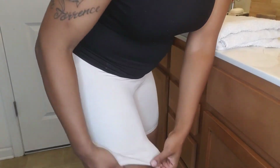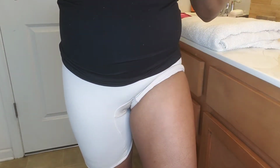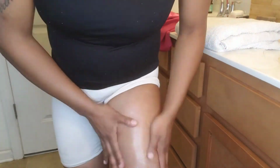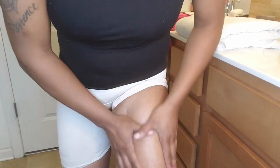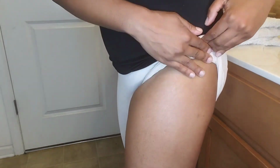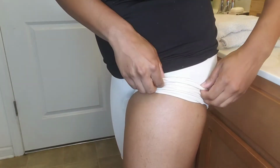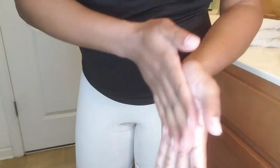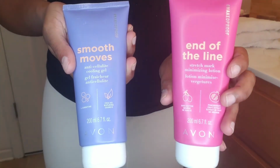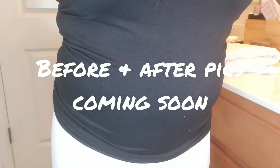I'm going to pull my Spanx back down. I will probably be honest, I may not do this every day because sometimes I am so late in the morning. I can barely put lotion on my elbows, knees, and feet, let alone rub myself down. But for mommy time, we will make an exception. We do got some thunder and lightning strikes up in here, so I'll make sure I get those good. Ignore the hairy legs. Pull my Spanx back down. We're done. So just like that, guys, both the smooth move for cellulite and end of the line for stretch marks are on. Let's monitor them over the next couple of weeks and see how we do.